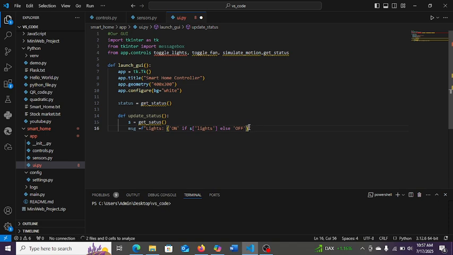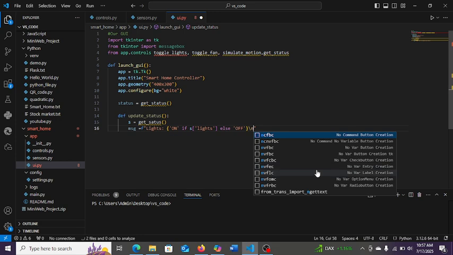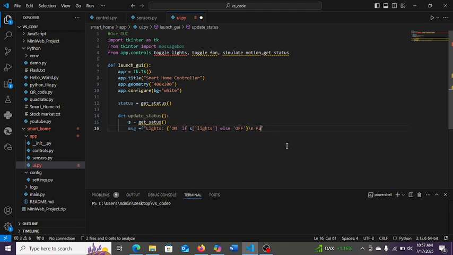Then we go to the next line, and have fan.